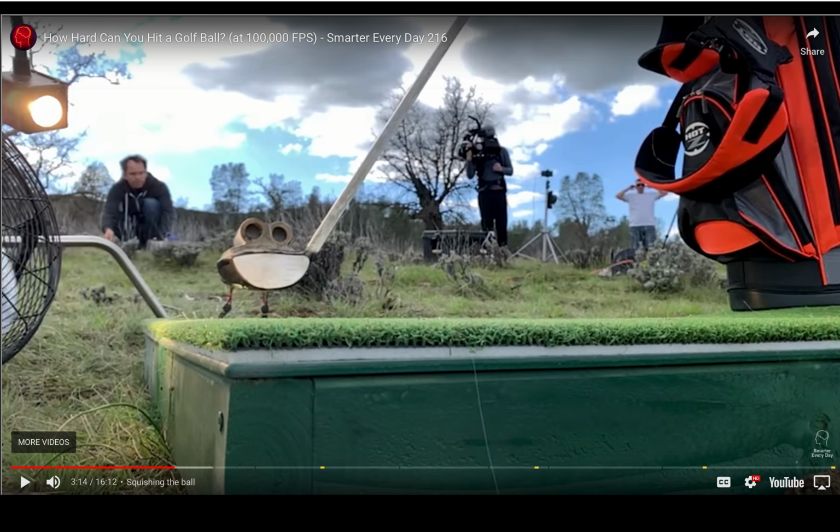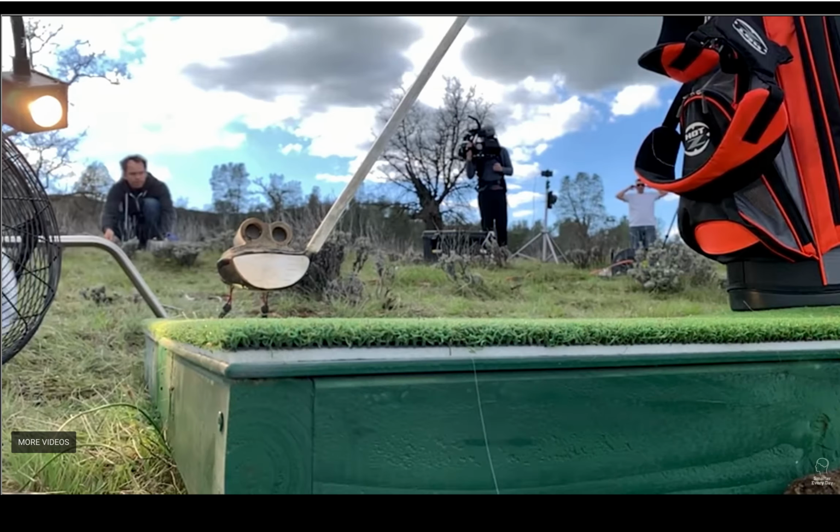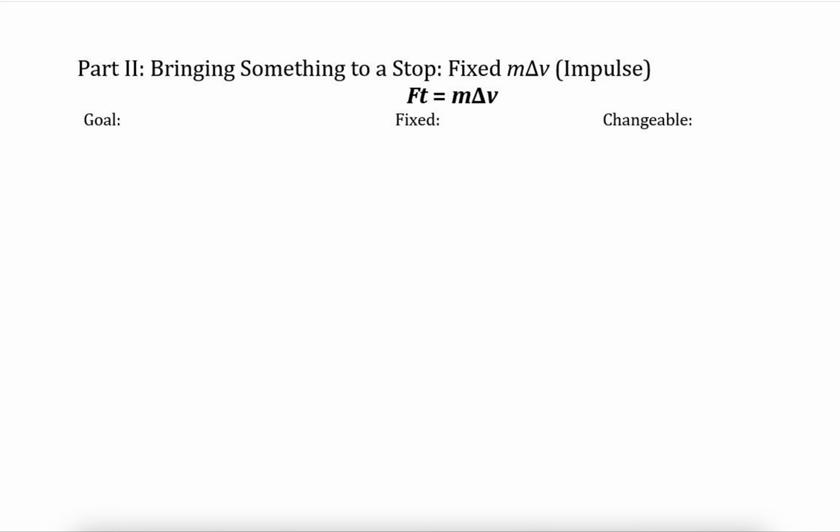But what I want you to do is pause my video, go to Canvas, find the link to this YouTube video. Maybe some of you have seen it before. It's Destin from Smarter Every Day, and then Mark Rober, the glitter bomb guy, or the squirrel guy, or the super soaker that cut a watermelon in half guy. And you're going to watch about 4 minutes of this video. If you have more time, by all means, watch more. It's super cool.